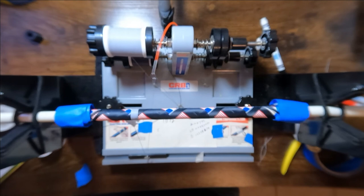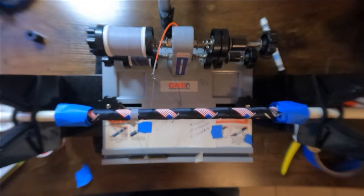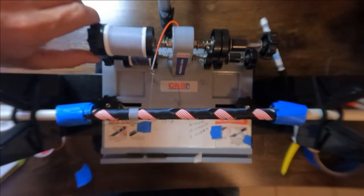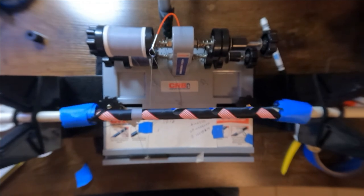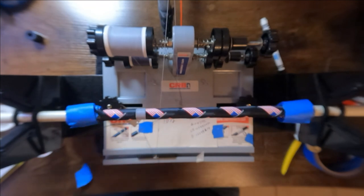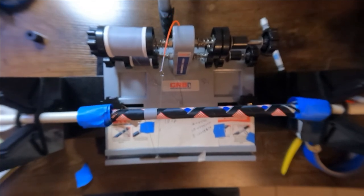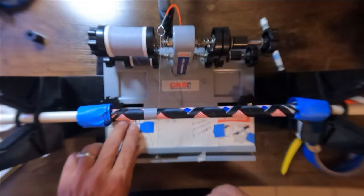I got a power wrapper for this normally. Let me get this light out of here so you guys can see what's going on better. See, I'm just wrapping this gray around here like this. Man, that thing's screaming. Okay, all right, I got about a half inch of nice, tightly woven wrap on there.